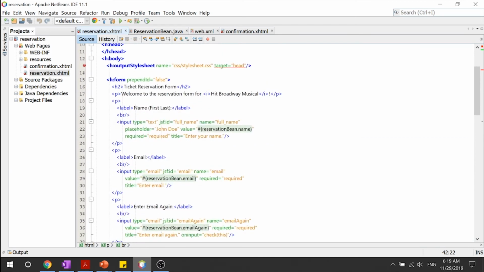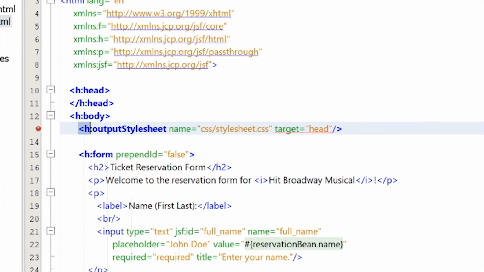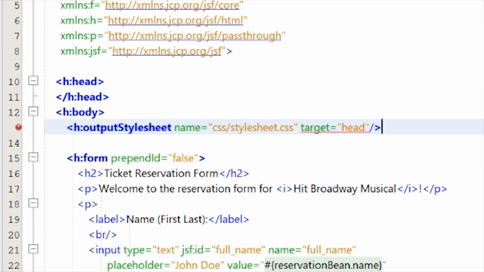Actually, if you go all the way back up, you'll see that you have this output style sheet, which looks good so far, and then you say, whoa, there's something called target equals head. What does that mean? That means that whenever you're putting stuff inside here and you say target equals head, this is pushed all the way up to this head tag. You can see that there's nothing here, but when you run the code, this will be treated as if it's in the head code, which is super useful if you've already typed out stuff and you really don't want to copy paste everything into your head tag. So you can just use the target equals head.